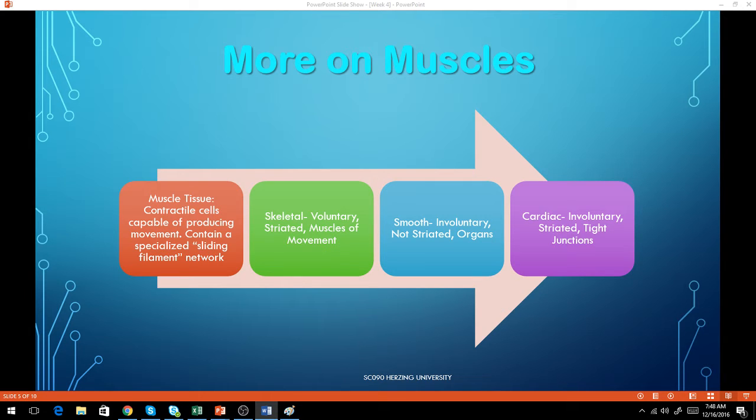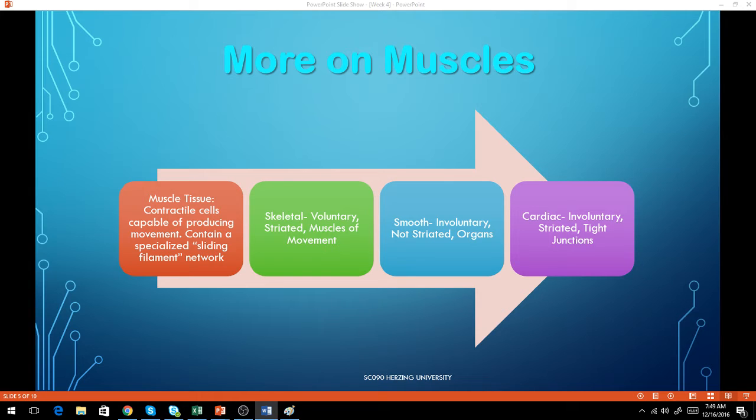Muscle tissue comes in 3 varieties. And again, this is picking up what I had mentioned on the previous slide. If you're a meat eater, you're most familiar with skeletal muscle. This is the muscle of the trunk and the extremities. It's a collection of distinct bundles of voluntary, striated, which means striped, muscle cells. Voluntary means we've got control, and these striped cells work together to produce gross, large body movement.